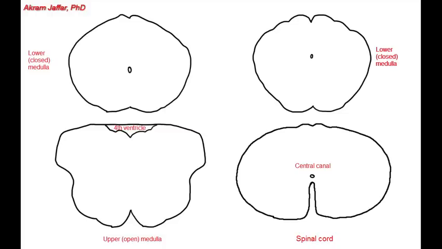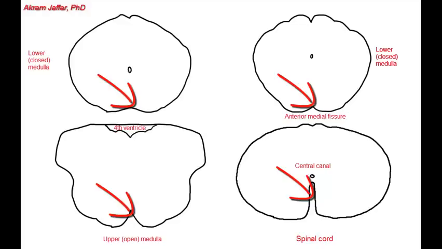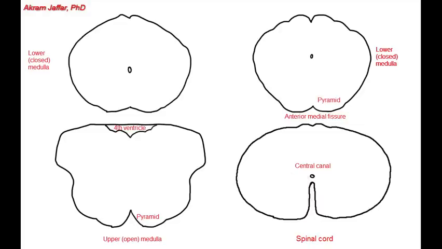On the anterior surface of the medulla is the anterior median fissure, which is continuous inferiorly with the anterior median fissure of the spinal cord. On each side of the median fissure, there is a swelling called the pyramid. The pyramids are composed of bundles of nerve fibers called corticospinal fibers because they originate in the large nerve cells in the precentral gyrus of the cerebral cortex, so they are cortico, and spinal because they continue into the spinal cord and form the anterior and lateral corticospinal tracts.